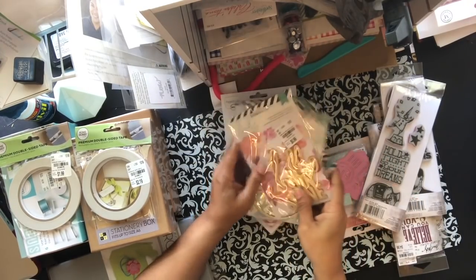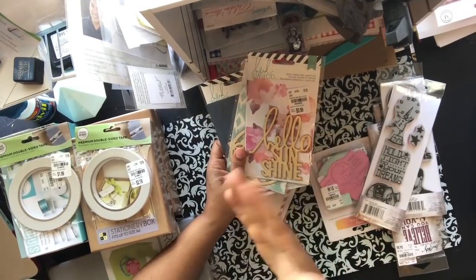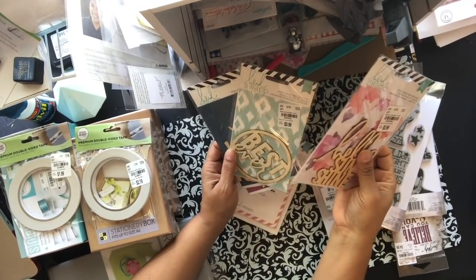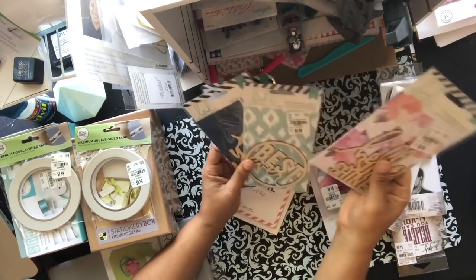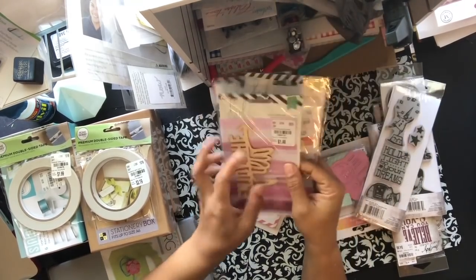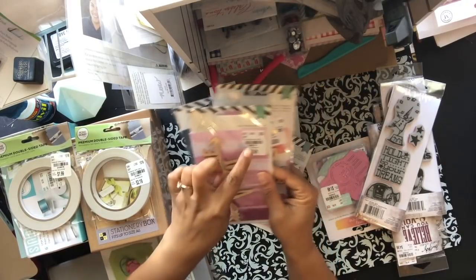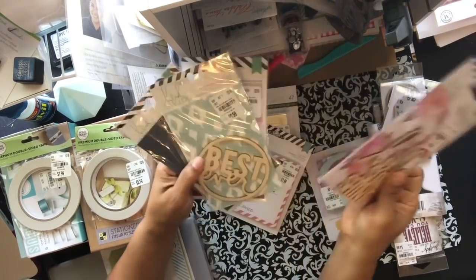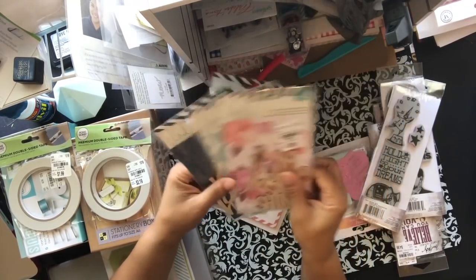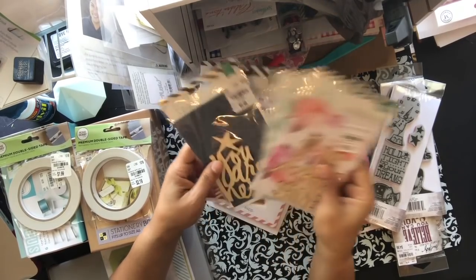Okay, so these were out last year. They cost, I think, $1.99. That's why I never got them. This year they came back at 99 cents. So sometimes they go up on prices. They actually seem like they go down on prices, because I remember these being more. Actually, I take that back. It was $1.49 maybe, because look, I didn't realize one of them was $1.49. That's because it came in May. These all came in 10. Another tip for people who don't know a lot about Tuesday Morning is to look at the date code. That is one of the things you can tell a lot about the prices from.